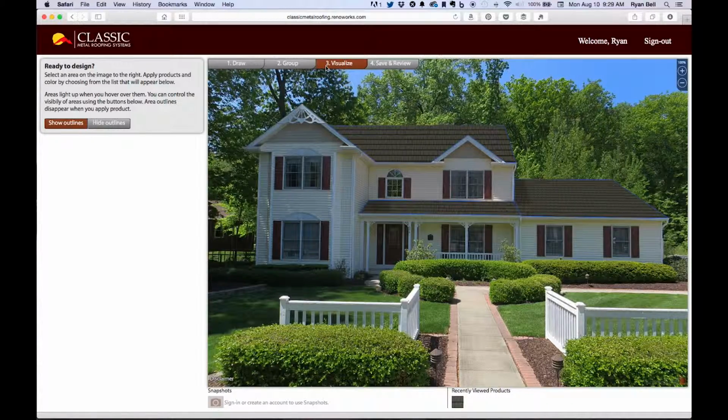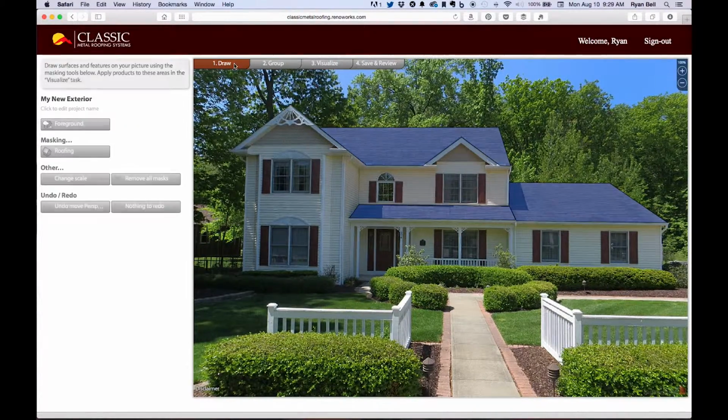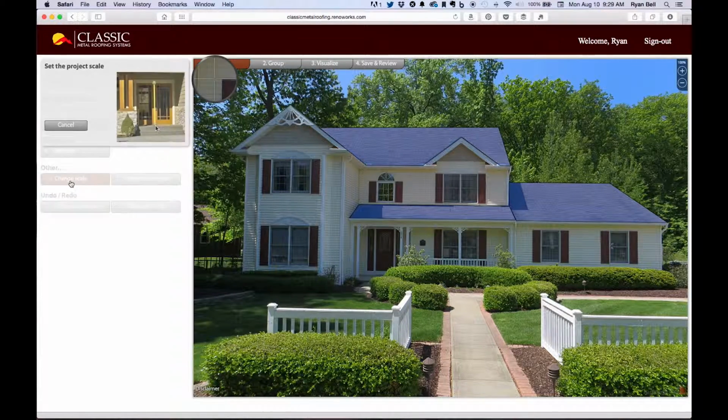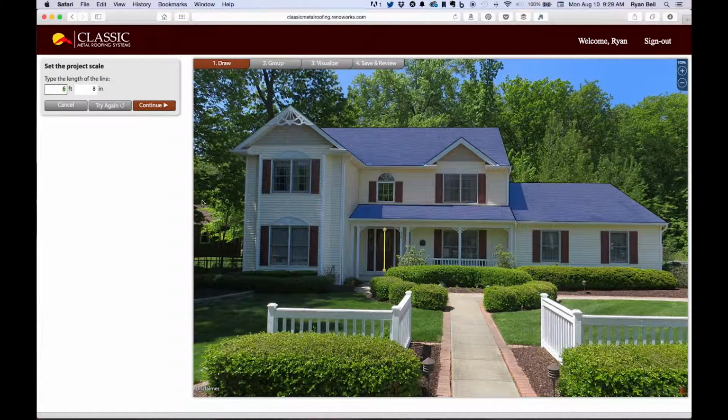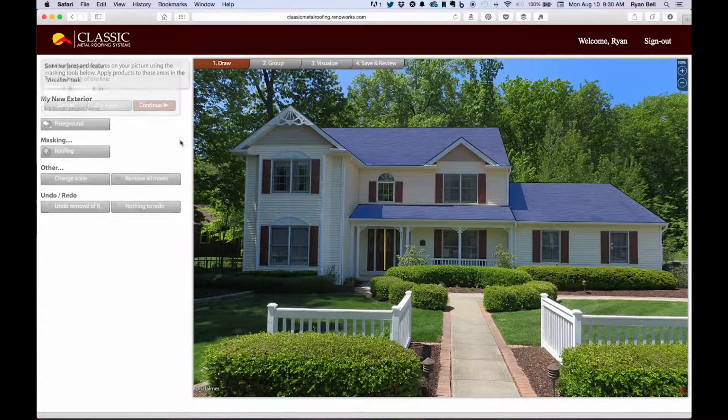Now, the scale is still off a bit, so let's click on the Draw tab again, and without selecting any of our roofing surfaces, we have the option to set scale here. Clicking the button will bring up the same form we had at the very beginning of our project, and we want to make the same selection as before, and then we will change our measurements. Entering a larger measurement will make the shingles appear smaller, and a smaller measurement will make them appear larger.